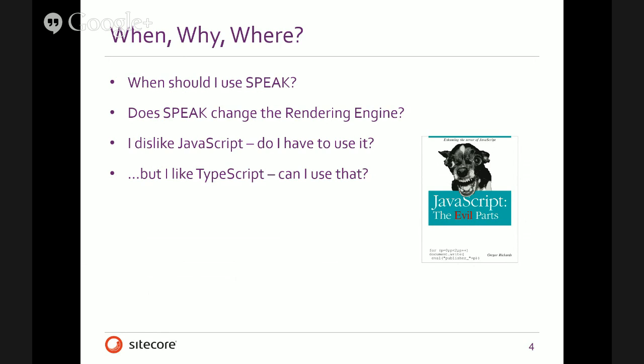So do you really have to learn JavaScript to work with Speak? No, you don't. And the reason for that is the aim of Speak is to provide you with a sufficiently big toolbox of components that you don't have to write any kind of code at all. That's sort of like the ultimate vision of this.